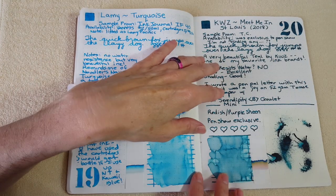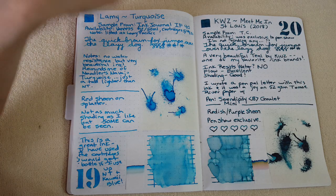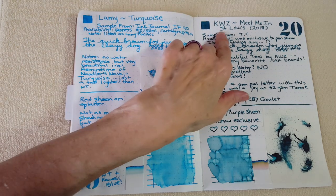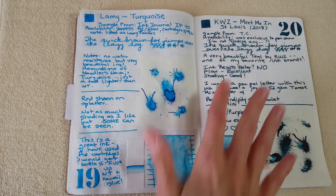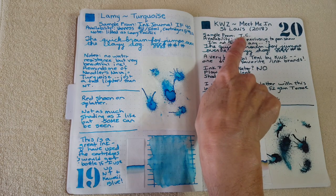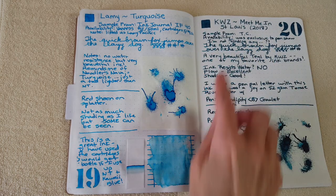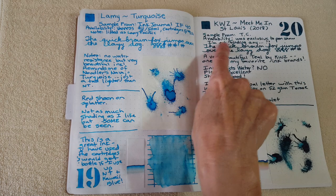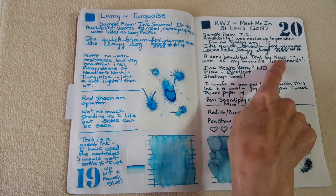Okay, so the last but not least was, this was gorgeous. And I always fall hard for inks that are, you know, impossible to find or whatever. KWZ, Meet Me in St. Louis, the 2018 one for their pen show. Sample from Pen Friend TC. And as for availability, I wasn't finding it, but I confess I didn't spend forever looking for it, because I kind of thought, well, that would make sense if it is a little bit hard to find. And I'm not actually ordering any ink from Amazon or anything like that, so maybe they have it, but I didn't find it. A beautiful teal.